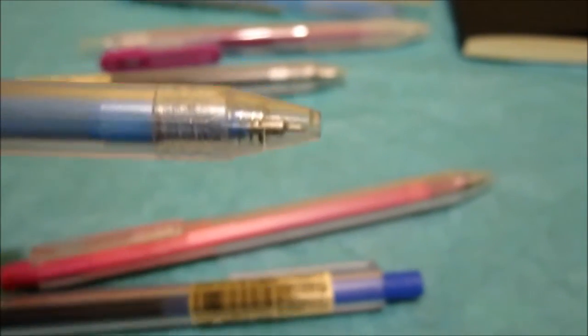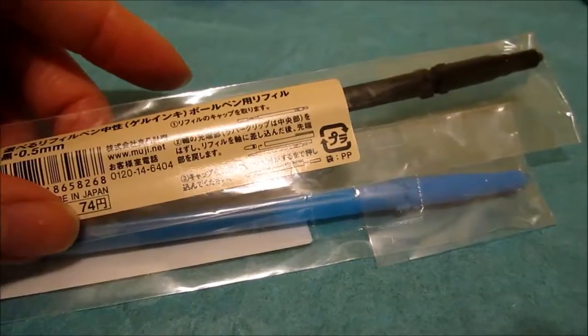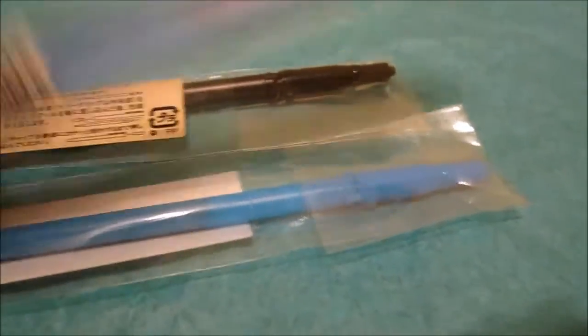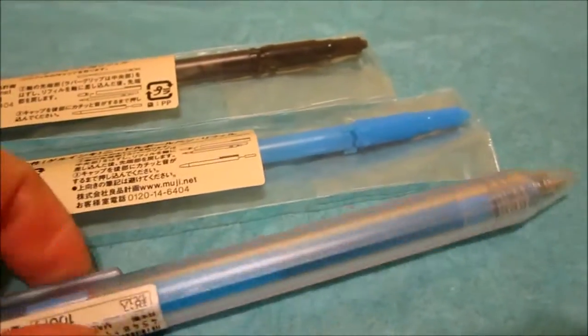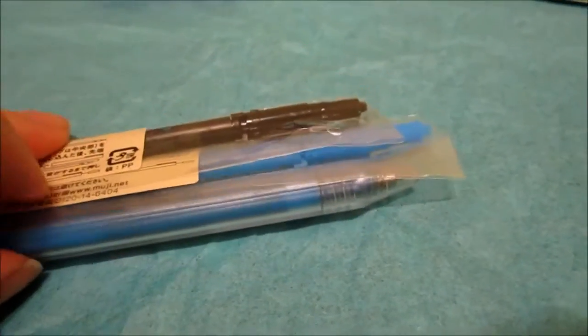You can see this one is a lot thinner. I really like these thin ones. And I'll show you how they write, but yeah, these are one type of pens that I've been trying to collect, and they have so many different colors in the store. They also have the refills for the pens, so I bought one of the blue. I think these were 99 cents and these were $1.99. But yeah, I got blue and black because I use these two colors a lot.